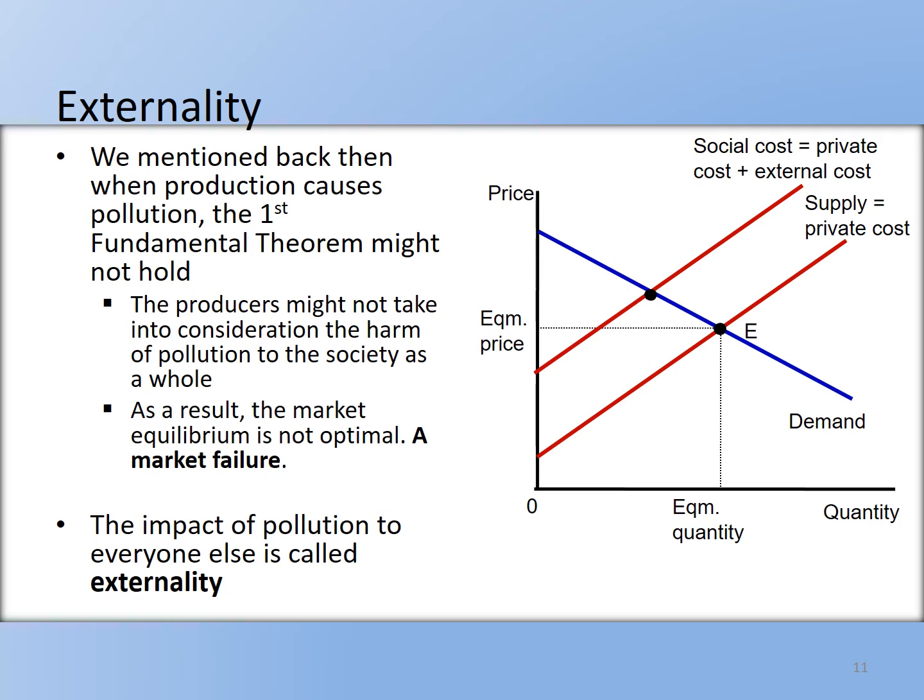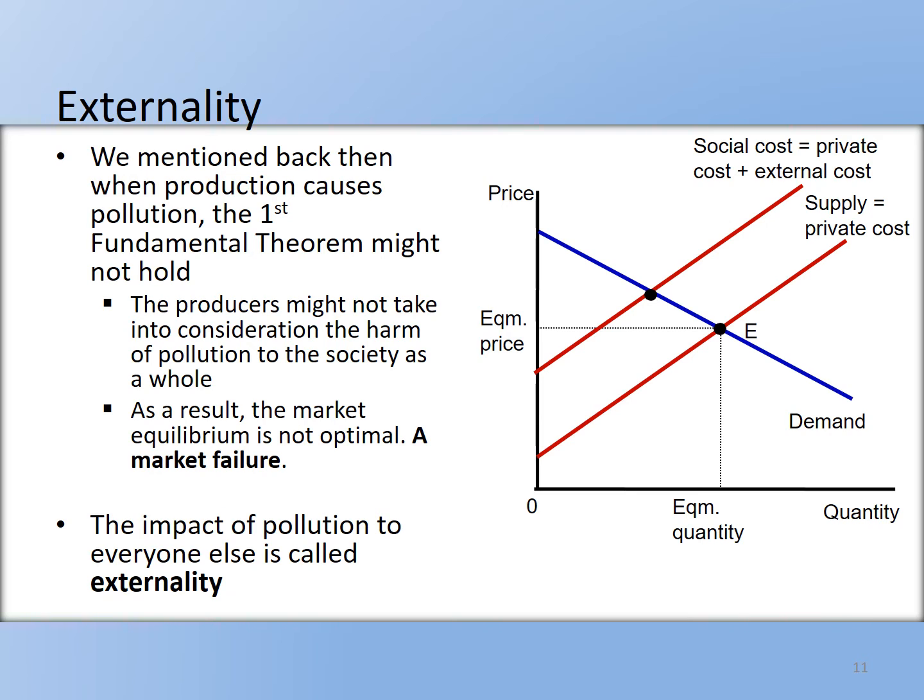Essentially, the actual cost of production is higher than what the seller perceives. For the seller, he only considered costs that he has to pay directly, right? I have to pay for my workers, I have to pay for my raw materials, I have to pay for electricity. These I consider as a seller. That's private cost, and that determines my supply. But what I don't consider is social cost in extra of that. So social cost is private cost plus external cost. And external cost is the cost to other entities other than the seller.